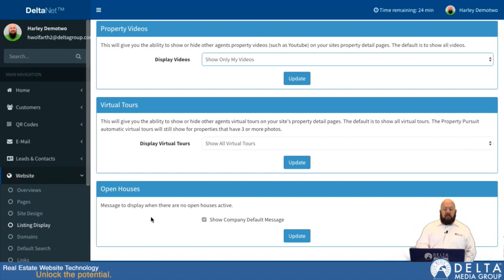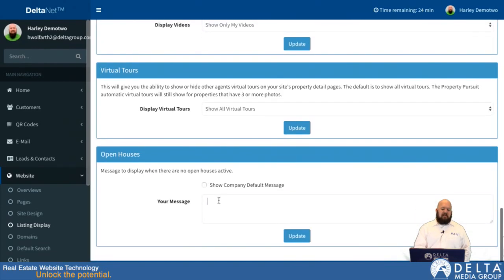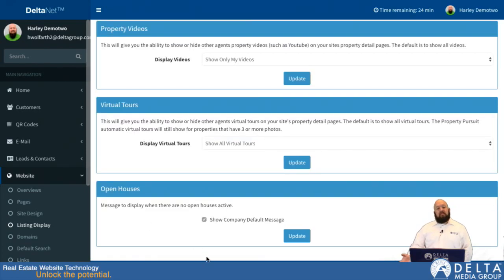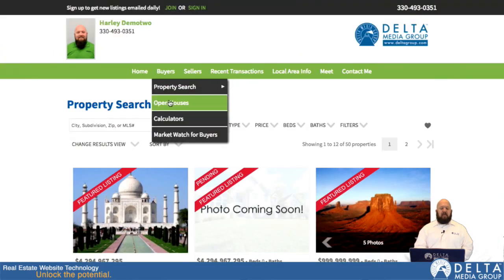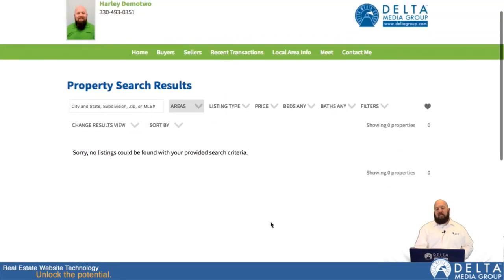And then this open house setting is also kind of a legacy setting based on the older platform. So if you're still using the older open houses platform, it'll show the default message when there are no current open houses, or you can customize this message by just unchecking that box and putting in your own message. But on the modular responsive pages, this setting is no longer used since you just search for open houses on your actual results page. And so that's not too confusing, if I go now to open houses, there are no upcoming open houses, but I'm just looking at a regular search results page that's filtered to open houses and not a separate open house platform. And that setting related to the separate platform that was on the last version of the system.